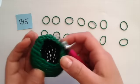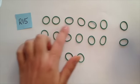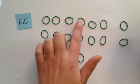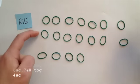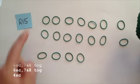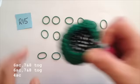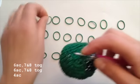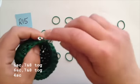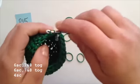For round 15 of the head, the pattern is you're going to do 6 single crochets, 1, 1, 1, 1, 1, 1, 7 and 8 together. You're going to repeat that 2 times. Your last 4 stitches will have a single band in each chain. I'm going to go in the first chain and start the pattern with 1. This is our second chain with 1.